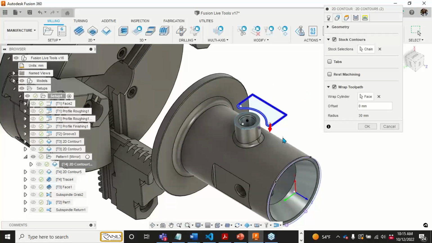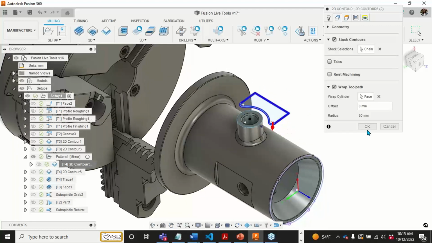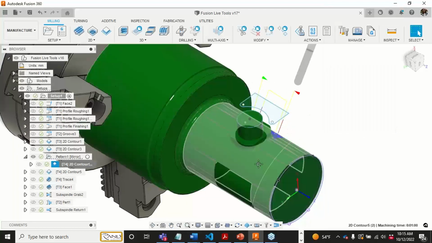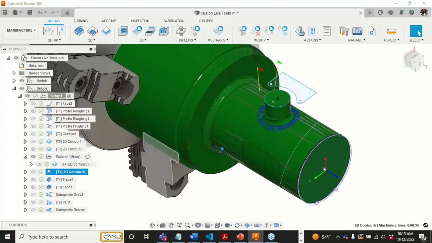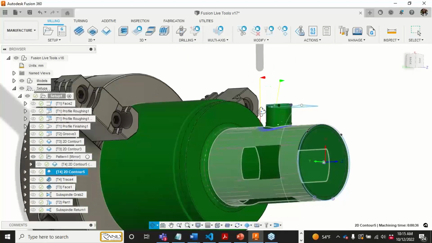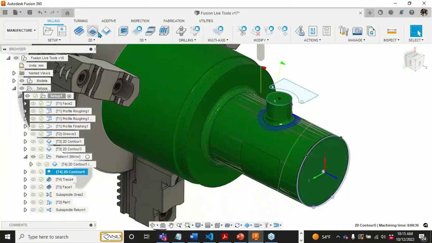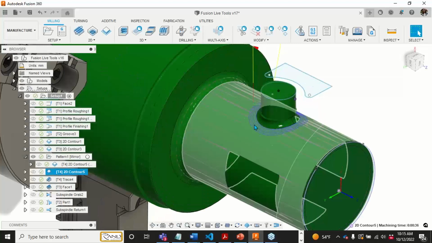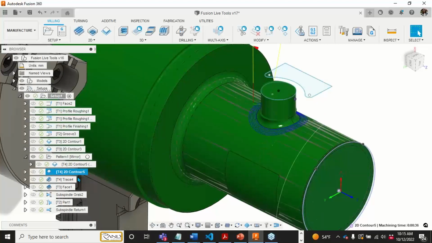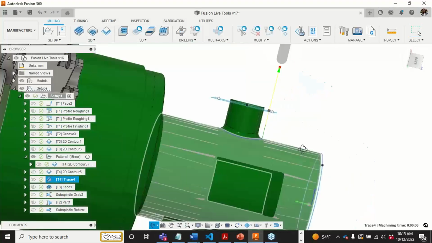And what it'll do is the post processor will automatically know that this is a multi-axis toolpath. Okay, so I'm moving forward. I contour it out once again with a very simple contour operation here. But I wrapped it, right? I wrapped it around my profile, and then I finished it up with just a very simple 2D trace.